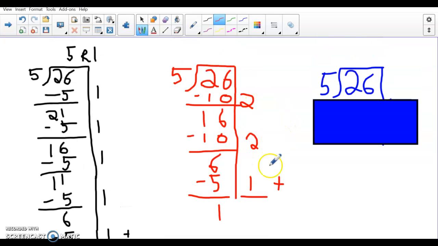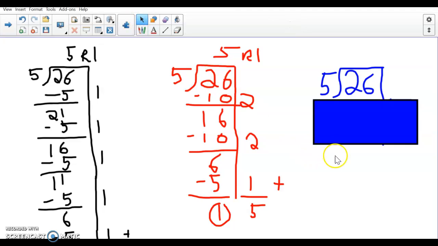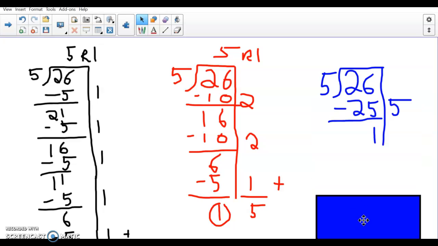So I have 2 plus 2 plus 1 is 5, and I still have this 1 that's left over. You get the same answer, but you did it in fewer steps, right? And so you were able to take out your 5 groups of 5 and have 1 left over. The goal for this unit is to be able to do this in as few steps as possible. And this is a problem you could do in 1 step.